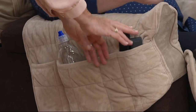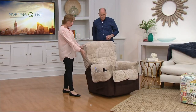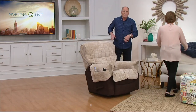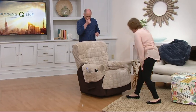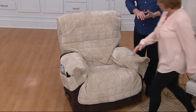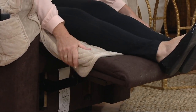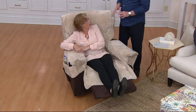You can corral all your stuff — remote controls, eyeglasses, tablet, whatever — put it right in the pocket. There are three pockets on both sides on all models. If you take a couple of seconds and jush it, you can make it look like a custom cover. It covers all the area behind your legs when your feet are up. Self-tanner this time of year can easily get on your upholstery. The arms are perfect — this is the perfect spot for a big dinner plate. Best meals I've ever had were in the recliner.